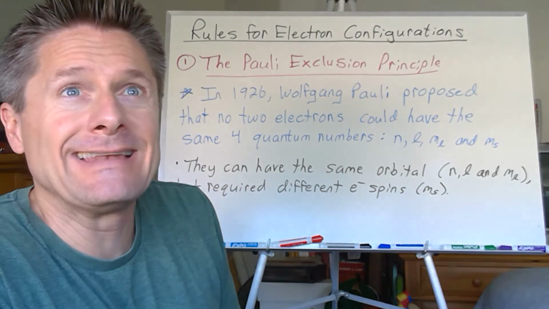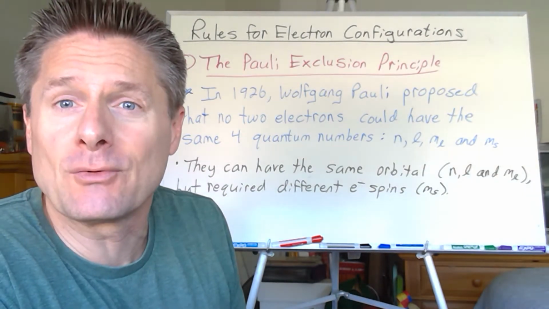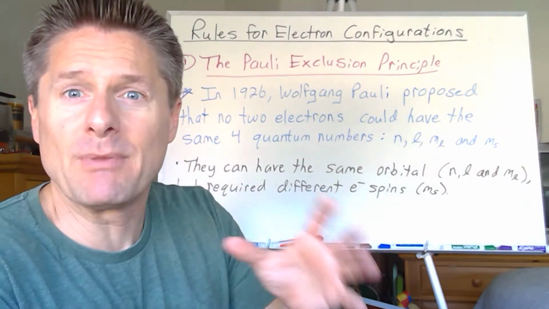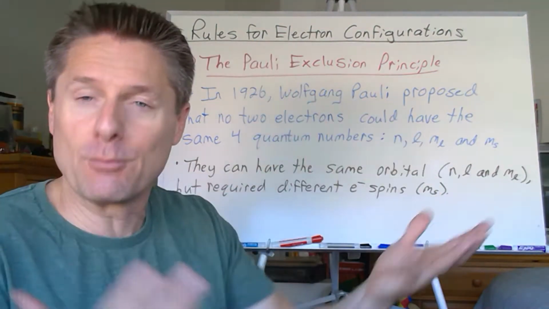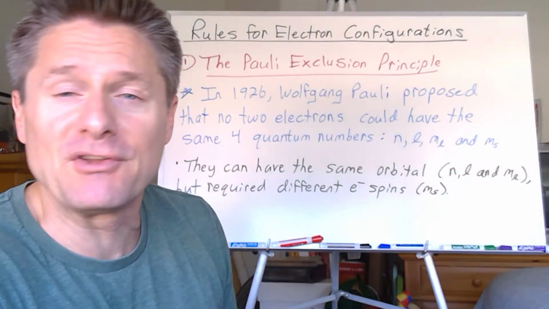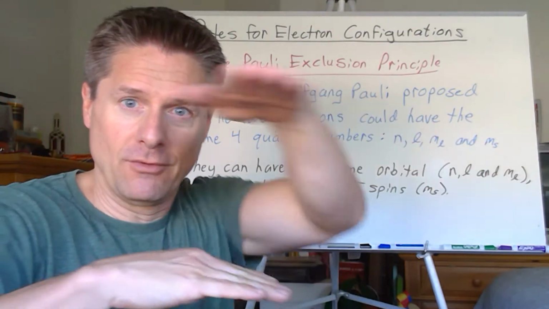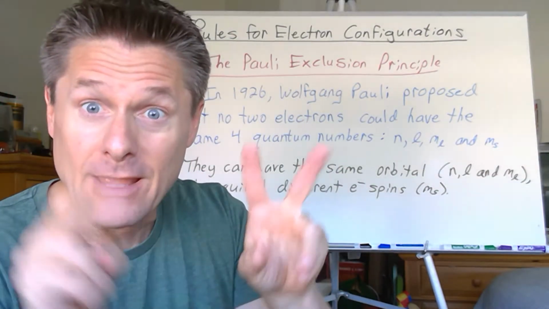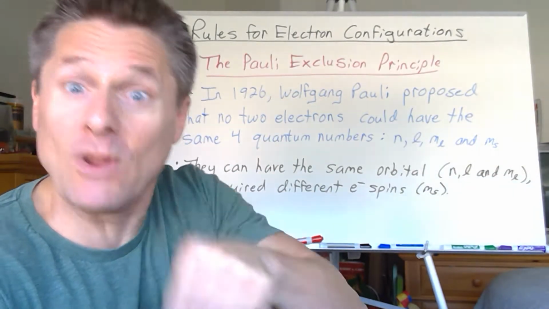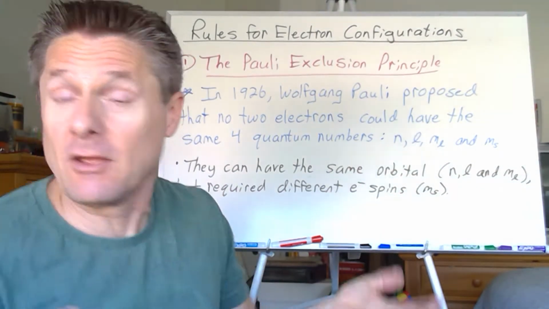That would be akin to going to a concert and describing a seat. If it's a multi-layered musical theater, say you're going to see Hamilton, you need 3 things: the level, the row, and the seat. Those 3 numbers tell you what seat it's in. But once you're in that seat, no one else can go in that seat.